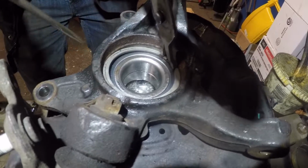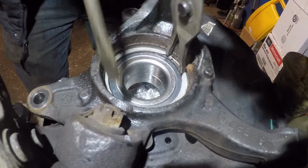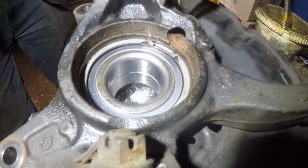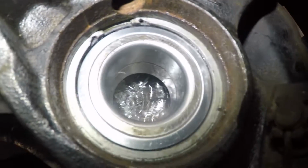So you can just squeeze it and then push it down with the flathead screwdriver. Just make sure you don't damage the seal. There you go, it's flush, perfect. All right, there you go. Just make sure you double check, it's perfect on all the angles.